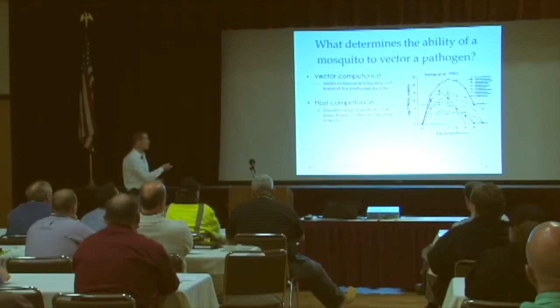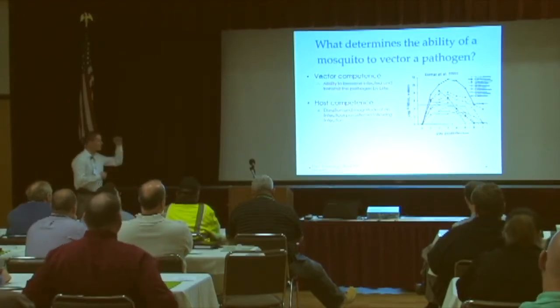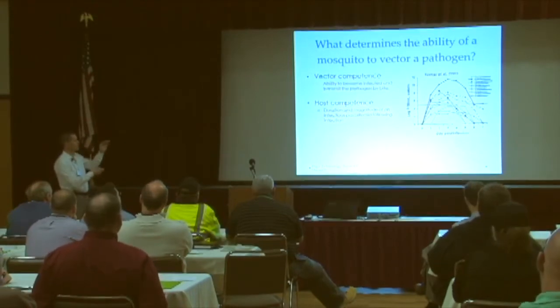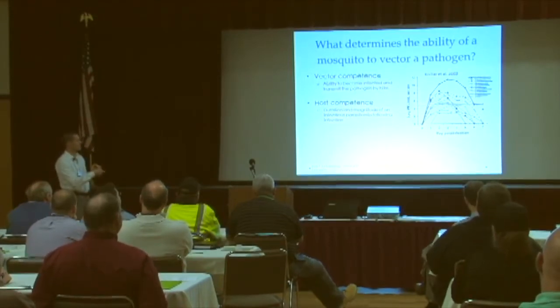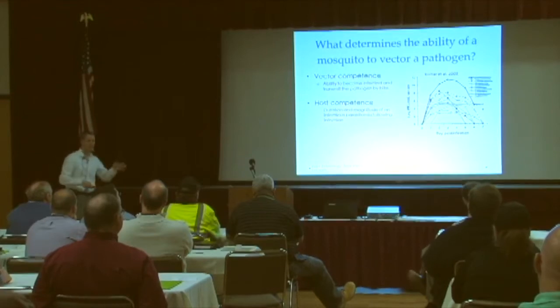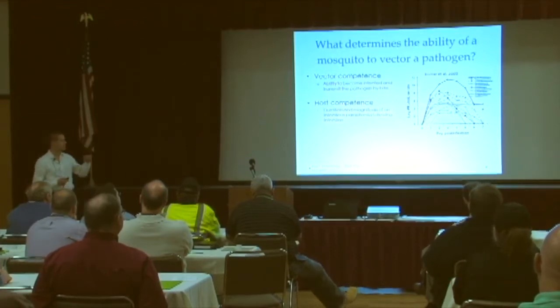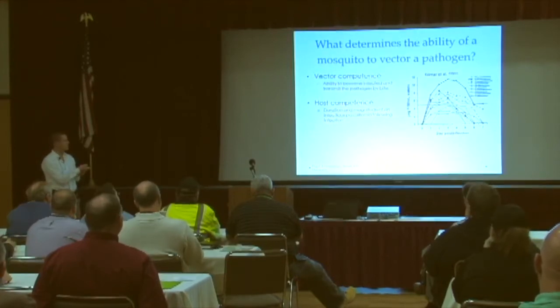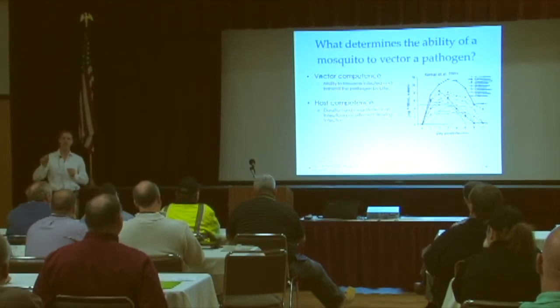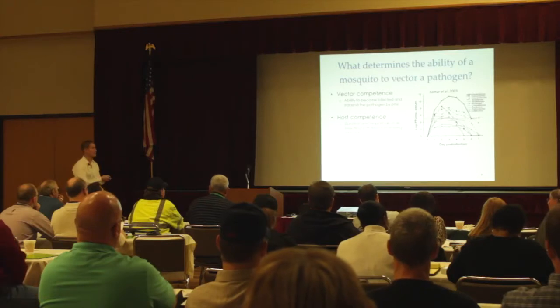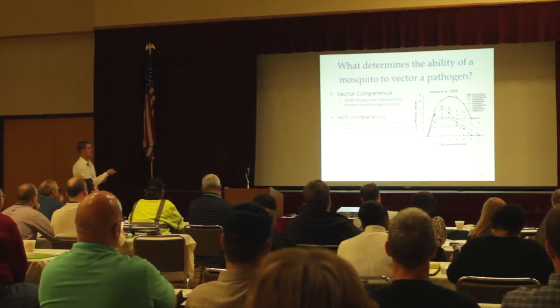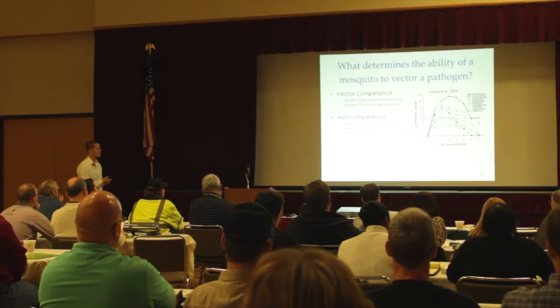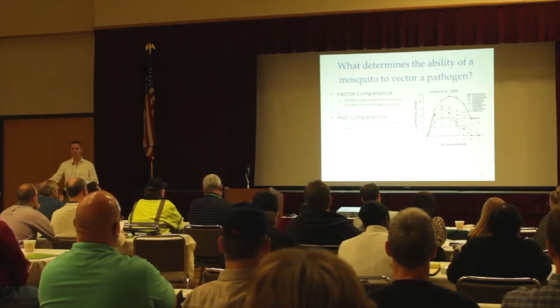So what's really important is this magnitude of viremia. How high does it get, and how long does it remain infectious? And so there's an approximate threshold. You can't pinpoint an exact titer of virus in the blood. But there's a point at which the titer has to get to a high enough level in order for that host to then reinfect another mosquito. So when another mosquito feeds on a bird that has a titer up here above, say, 6 plaque-forming units, that is going to infect that mosquito.